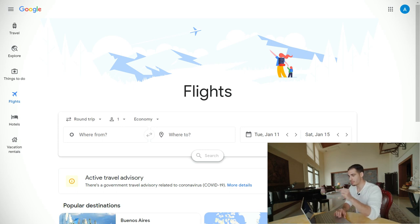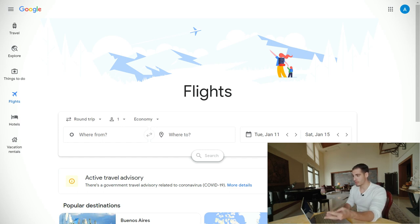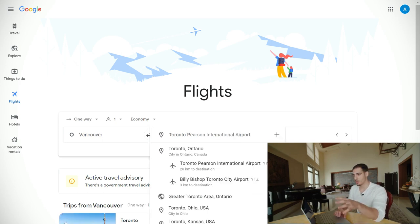When it comes to finding the cheapest tickets, the first thing that comes to my mind is Google Flights, and I'm going to show you the secret tricks right now. If you're new to Google Flights, just go to your search bar and enter 'Google Flights' or go to google.com/flights. On the left side you'll have several options like hotels, vacation rentals, flights, and things to do, but today we are going to focus on the flights area.